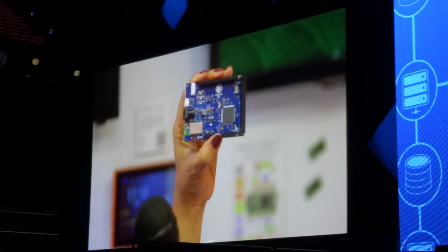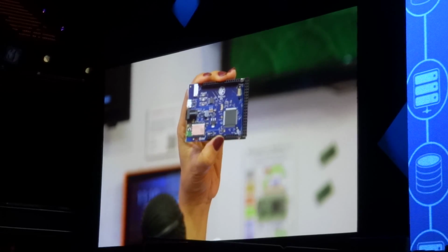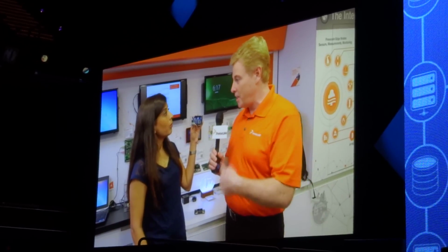This board here is based on one of our Kinetis microcontrollers that has a Cortex-M4 core. And it also includes the wireless connectivity. It has an onboard web-based IDE for easy programming. That's interesting. So that means everything's on board. You don't need to add software. You go to the IDE to write code for it? Exactly. It also includes the debugging capability.